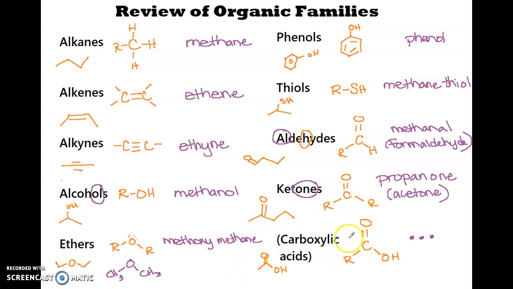So another thing you could do, I don't have enough room for this, and I've explored it a little bit in a previous video, but if you're working on some type of image like this, you could go back and start looking at relationships between them, because you're going to see that there are relationships between alcohols and ethers, and alcohols and alkanes, and alkanes and alkenes, and then alkenes can be turned into alcohols, and alcohols can be turned into aldehydes or ketones, and ketones and aldehydes can be turned into alcohols. And exploring the interrelatedness of these different organic families can be really helpful as well.